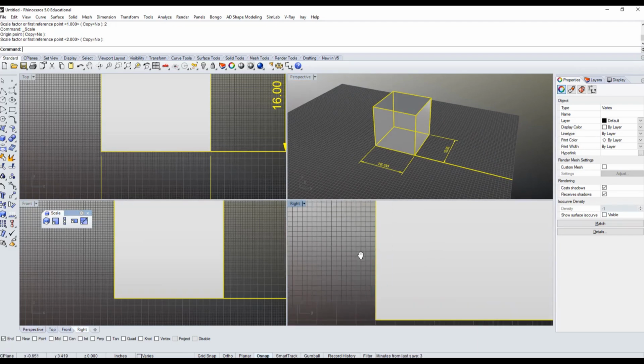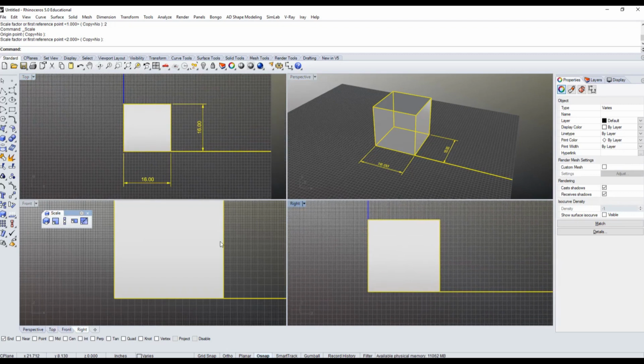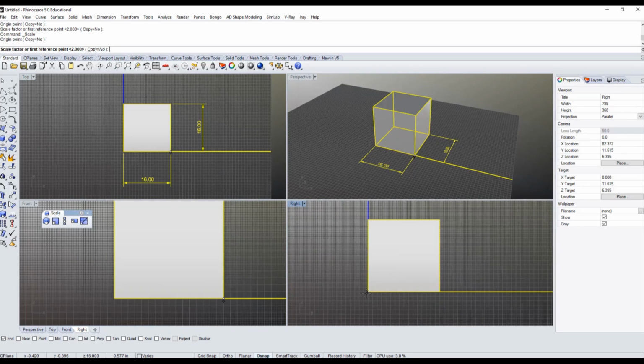As you can see, no matter what viewport I'm working in, it doesn't affect it. So I just go scale 3D, go to this corner, for example, and the scale factor of 2 is already there by default, so I don't need to type in 2.